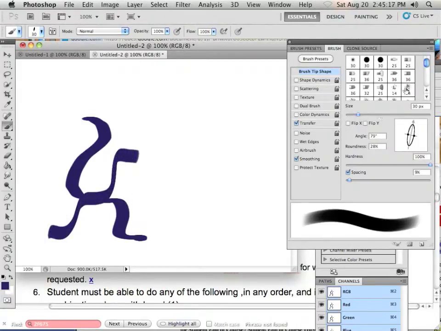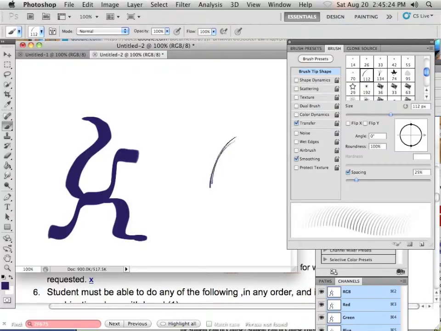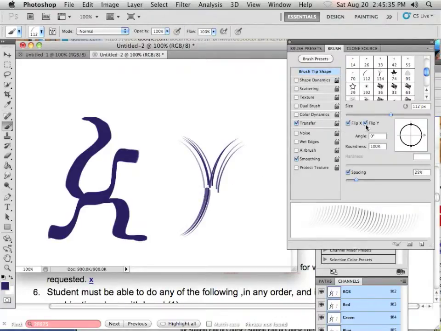Now, flipping at X and Y isn't going to make too much sense unless you have a brush that isn't symmetrical, like this one. Okay, I can grab up this single plane of grass, or I can flip it and then drag it in the other direction. I can even flip it Y and then unflip it X. There I have this. So you can imagine that every brush has an infinite amount of different possibilities just by this one panel alone.